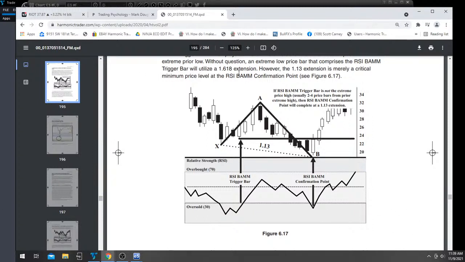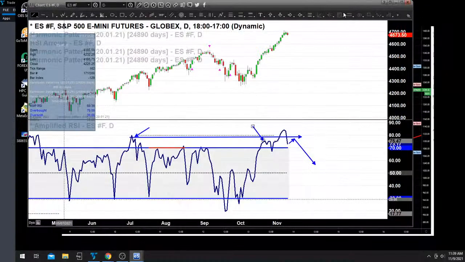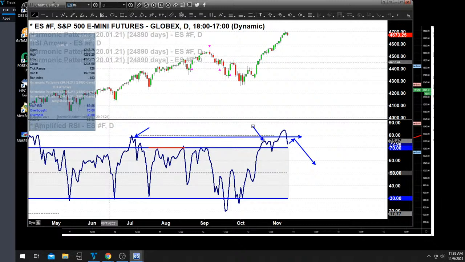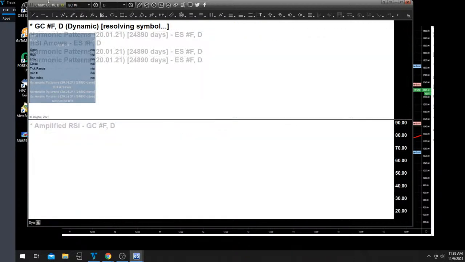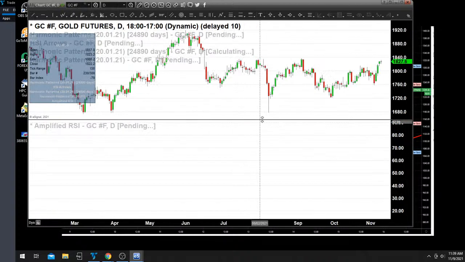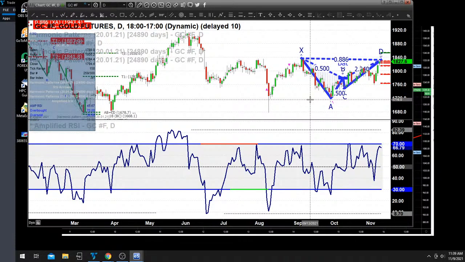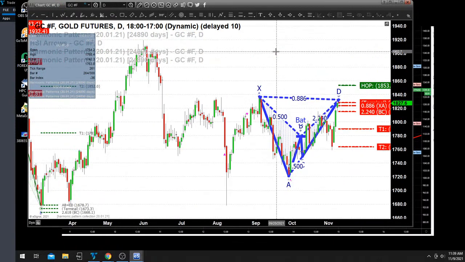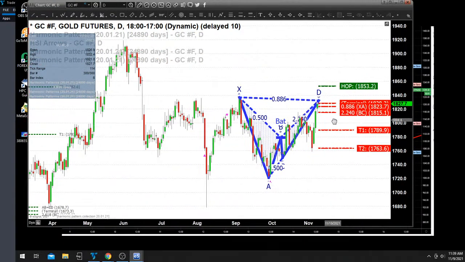A couple more. I do want to again circle back to gold, because that gold popped and we talked about that last week. Why is that so significant? It's because we are coming off this type 2. Oh, nice. Look at that. Real nice bat pattern right now. That just generated today at about 1830.